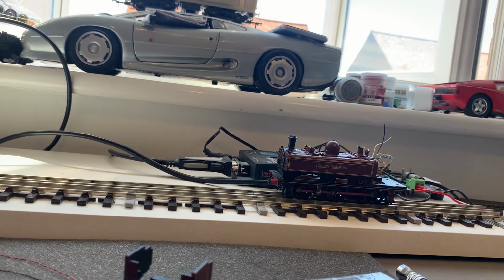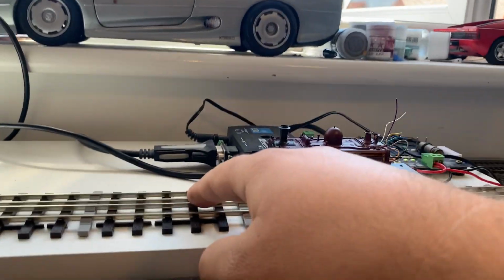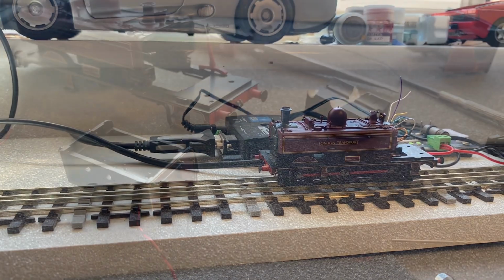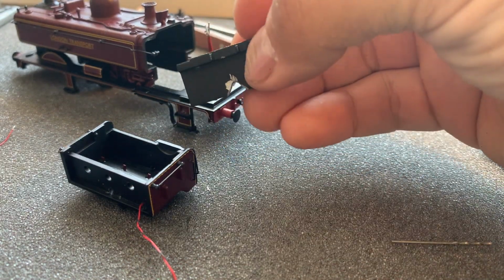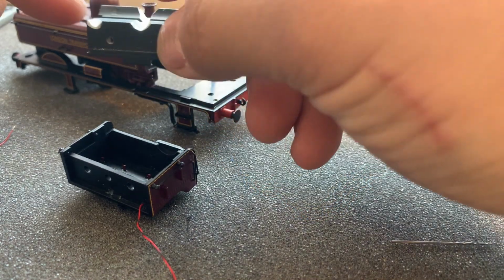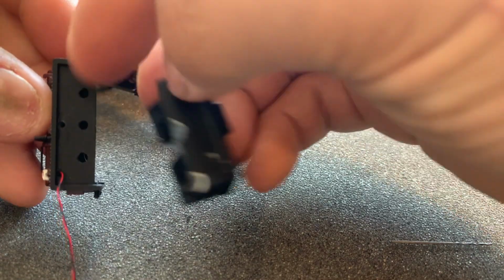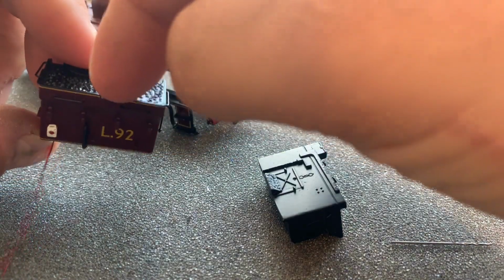What I'll do now that the locos are working fine, is I'll use the program track to upload the sound file onto it rather than take the decoder out and plug it into the programming board itself. So I'm just making room for the LEDs to go in. This is the weight that goes in the coal bunker, and I've dremeled a channel out of the middle and dremeled this corner off, and that will go in this way. That corner is where the wire is for that LED, and the sensor is where the LED wires will run down for the headlamp.